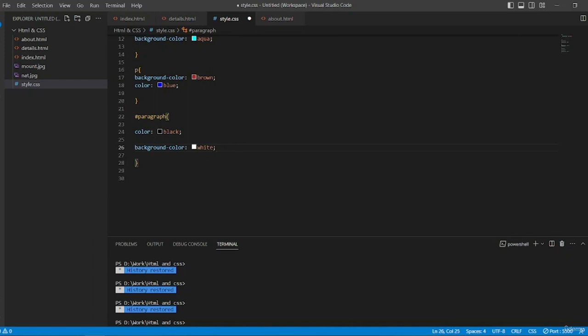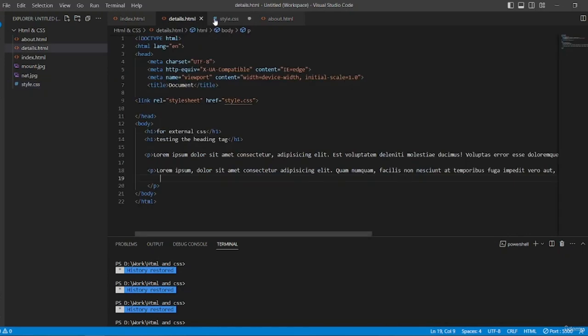Now once we've done that, we're going to place an ID attribute inside the second paragraph. The ID is going to be inside the paragraph's opening tag, inside the greater than sign.